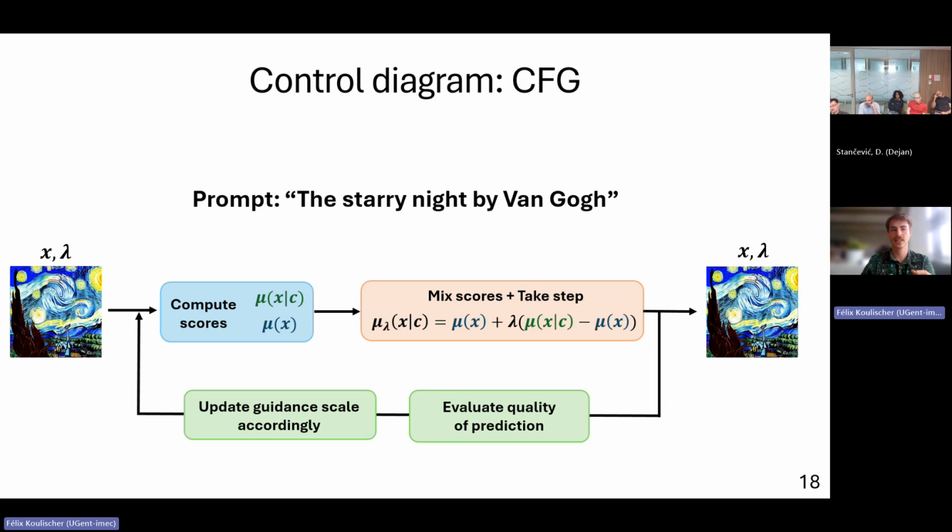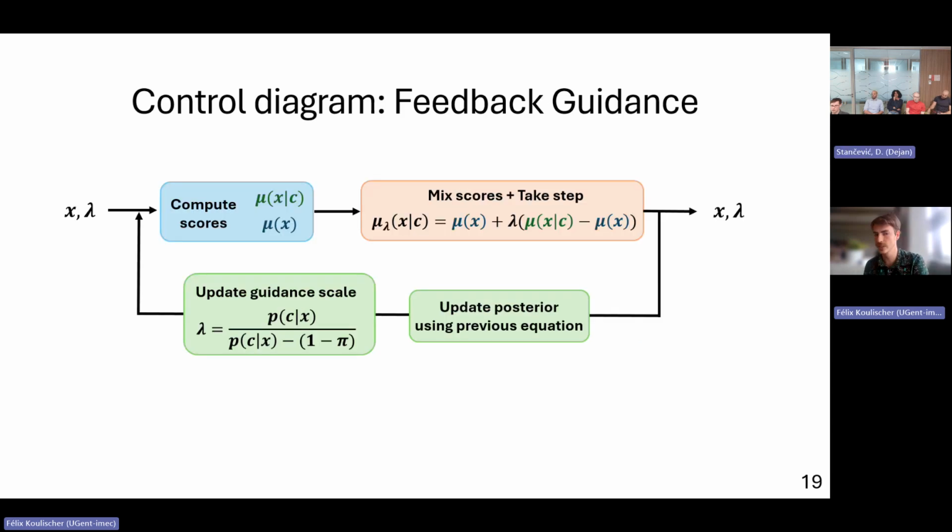So the idea is that once you've taken a step, you first take a time and you try to analyze whether what you're doing is good or not. And if it's very good, then you don't need to have that much guidance. But if it's very poor, then you should definitely add some guidance at the next time step. And in that way, you have a kind of feedback connection that allows for this guidance scale to be regulated dynamically throughout the denoising process. And obviously, this happens through the equations that we just proposed.